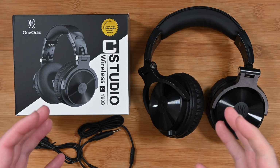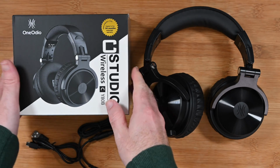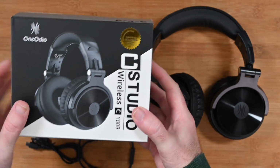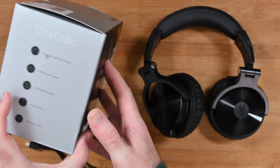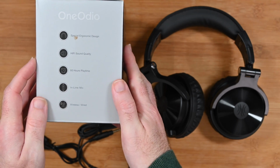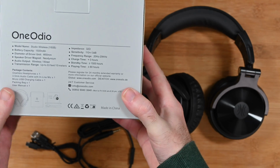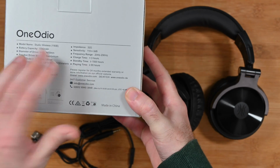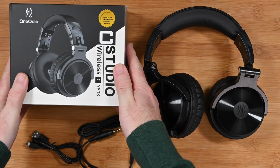These are the OneOdio Wireless CY80B Studio Headphones. They come in this really nice compact box. On the front here it says we've got a 24-month or 2-year extended warranty. Some of the details on the side here about the 80 hours playback time, inline mic, you can use them wired or wireless. The frequency response is on the back.